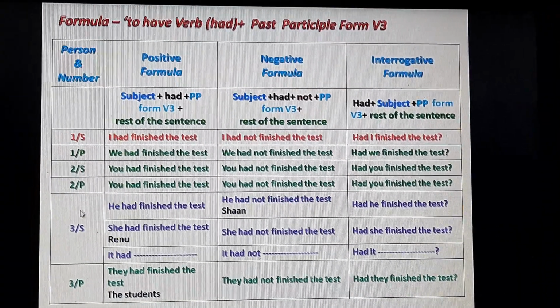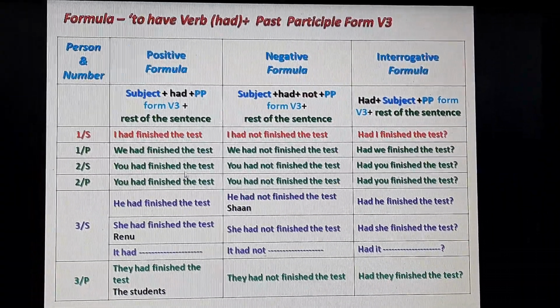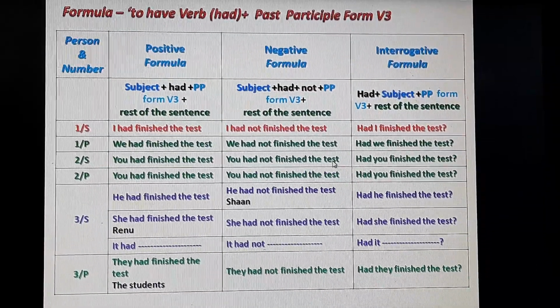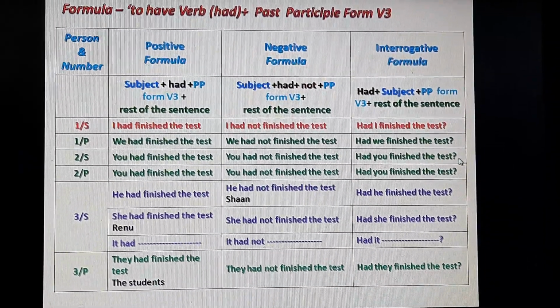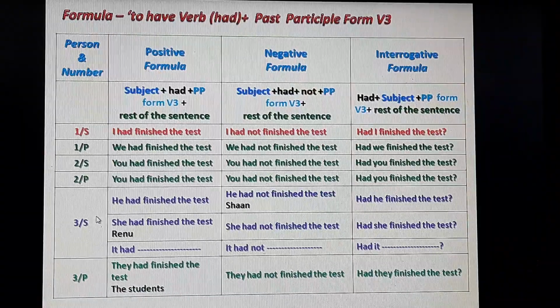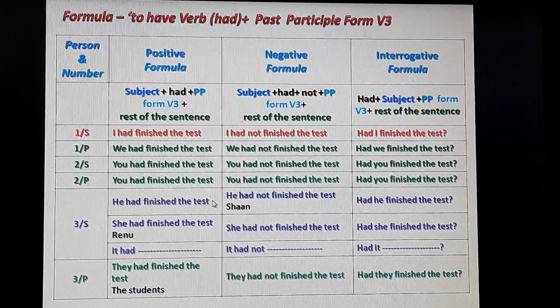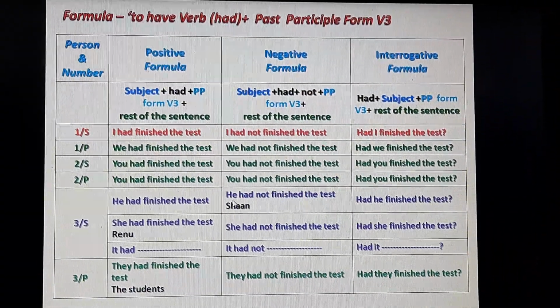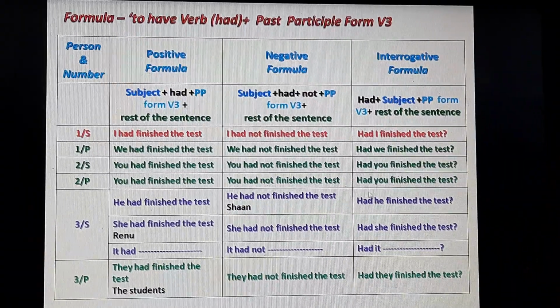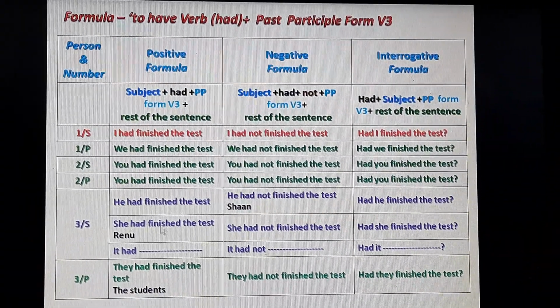In the second person singular and plural, you had finished the test. You hadn't finished the test. Had you finished the test? In the third person singular, he had finished the test, or we can say Shan had not finished the test. Had he finished the test in the interrogative?